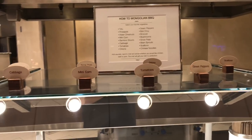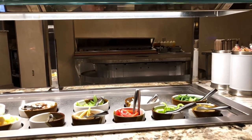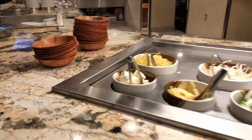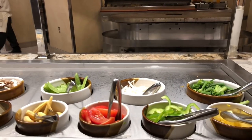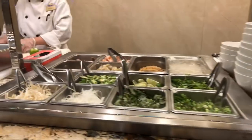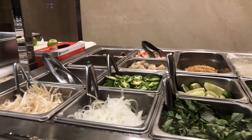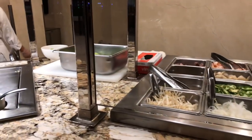Check this out — they have Mongolian barbecue! They'll make it here for you with all your vegetables and goodies that you want to put in, and they even have noodles as well. You choose your selection of vegetables and proteins. And this station is the pho station — Vietnamese noodles — and it looks like they may also have ramen noodles. Pretty interesting, I'm going to check this out.